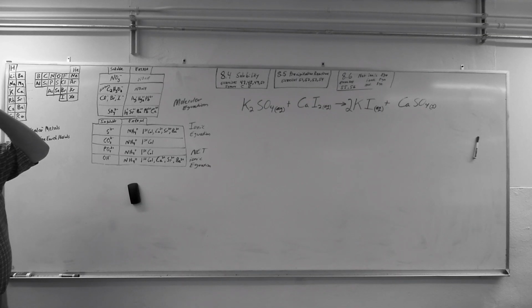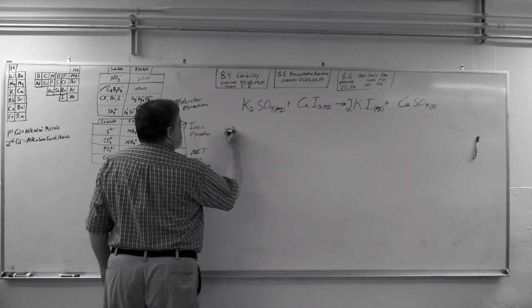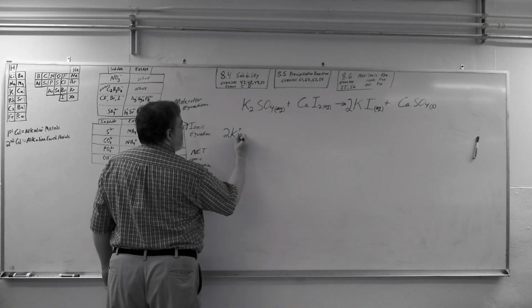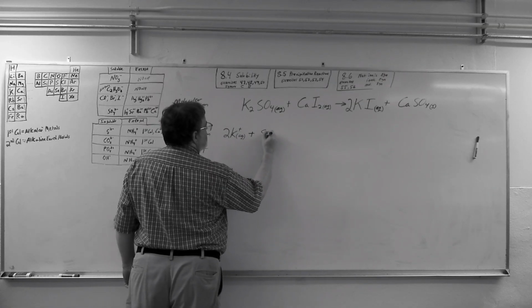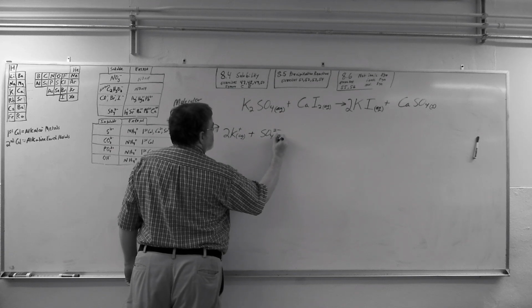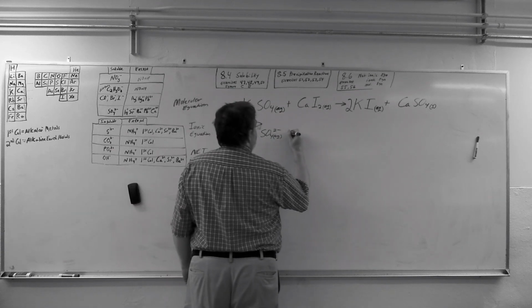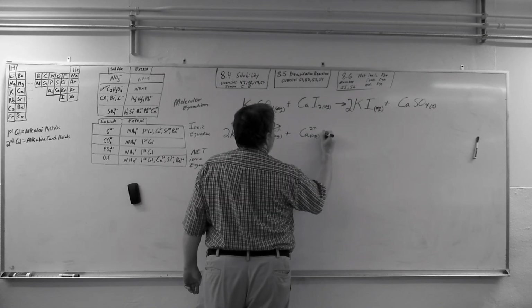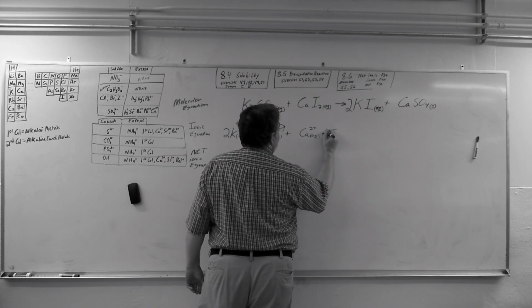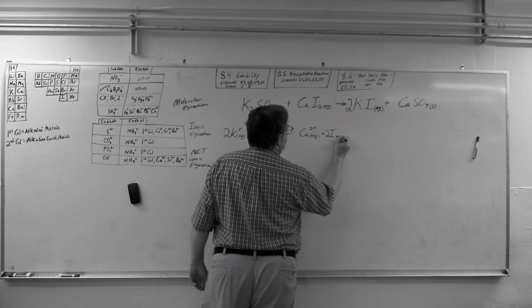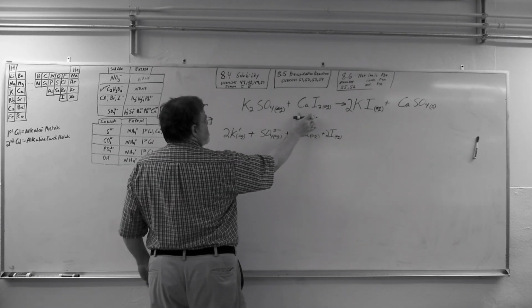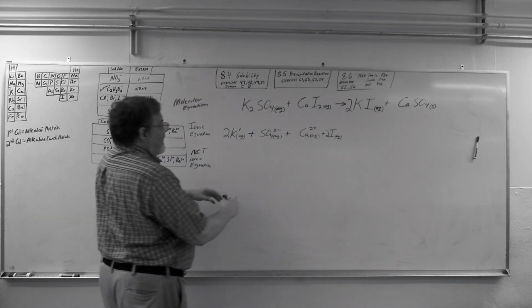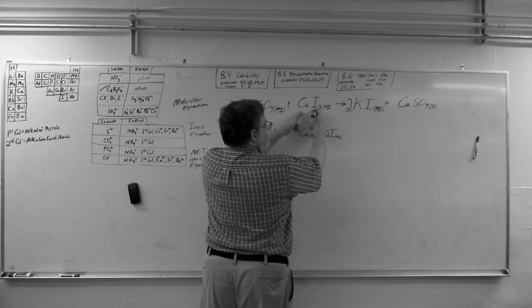Okay, so the ionic equation. There's 2K+ aqueous plus SO4 2- aqueous. Does it matter what order? I could have written this first. I could swap those. There's no rhyme or reason to that, just as long as they're both there. And when I do this, I think the easiest thing to do is just split them out.